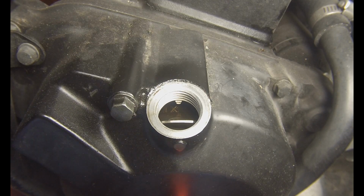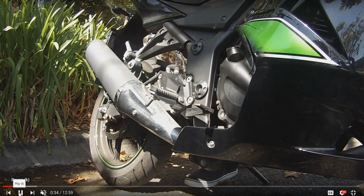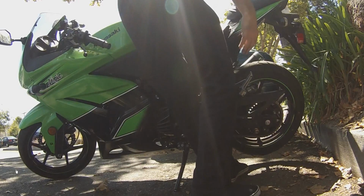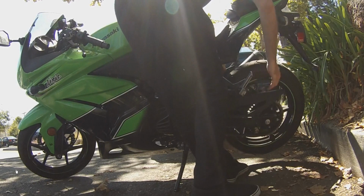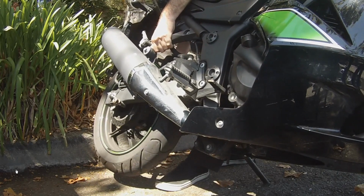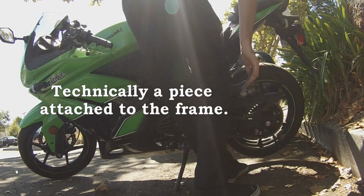And so what you have to do is you have to raise the rear wheel and rotate the wheel as you're trying to shift. And for some reason it changes gear when the rear wheel is moving. So after doing that, the crankshaft still didn't really stay in place properly. It would still slip past the 1T position, but it was a little bit easier to keep it in the 1T position.